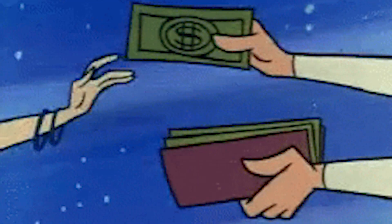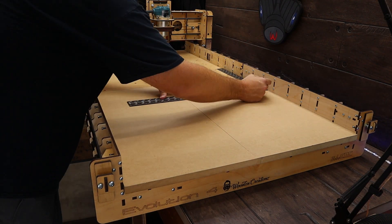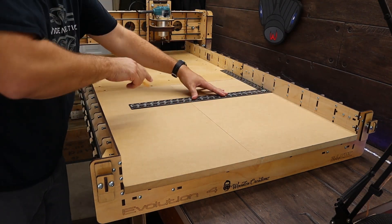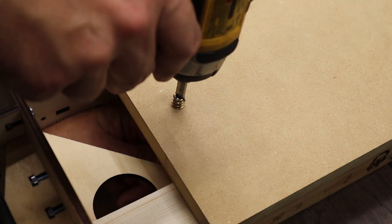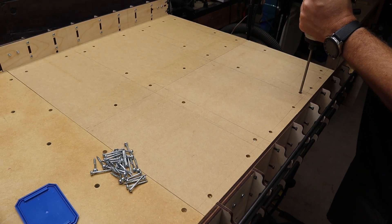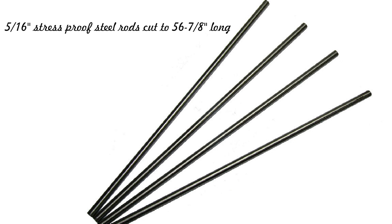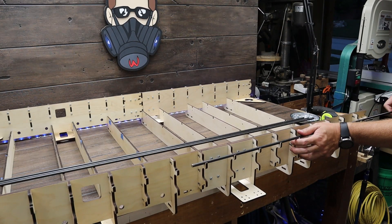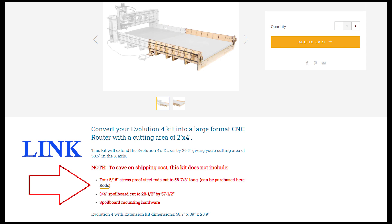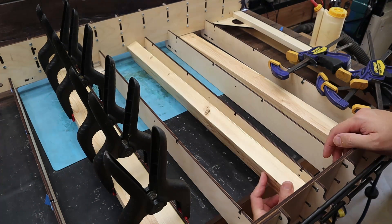To keep shipping from murdering your wallet, Bob has left a few things that we'll need to pick up to complete this build. You'll need to purchase a new 3/4 inch MDF spoil board, and depending on how you plan to do your hold-downs, you'll likely need some female wood inserts. You'll also need a handful of screws for securing your spoil board — I used Kreg screws. You'll also need four 5/16 inch steel rods, and about 6 to 8 scrap 1x2s or 2x4s for battens to secure your spoil board to.